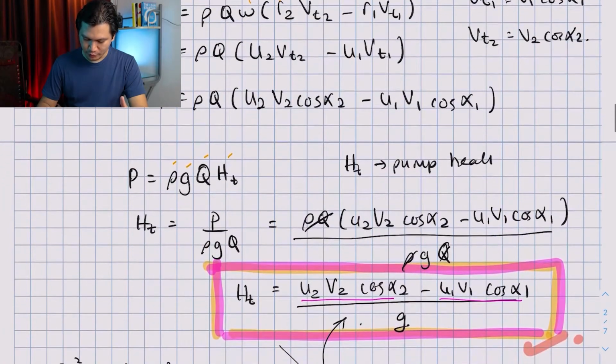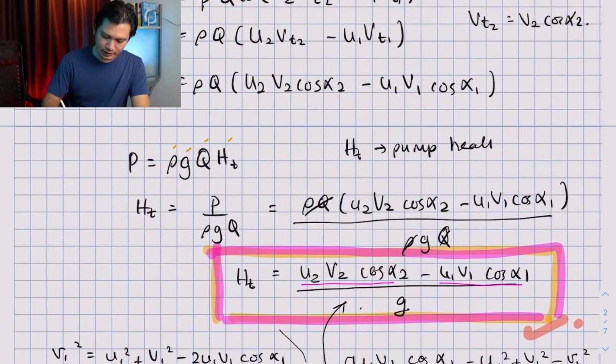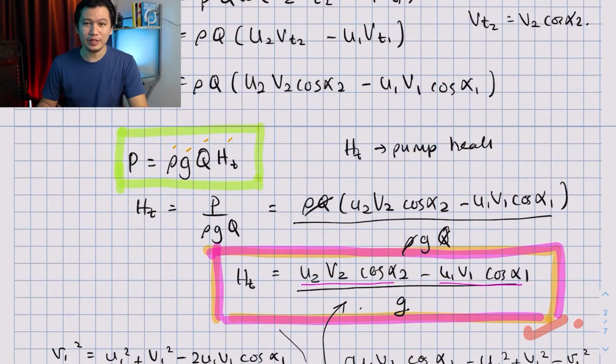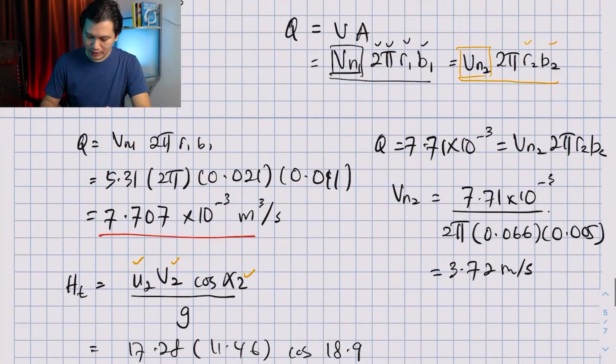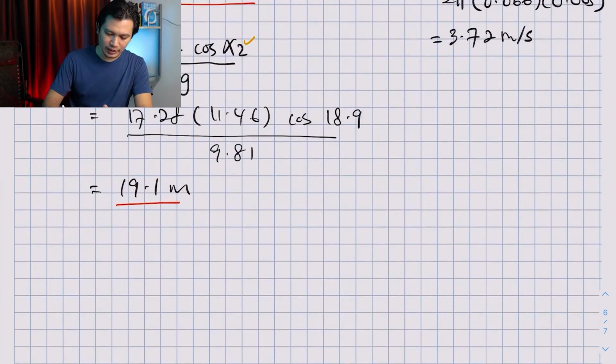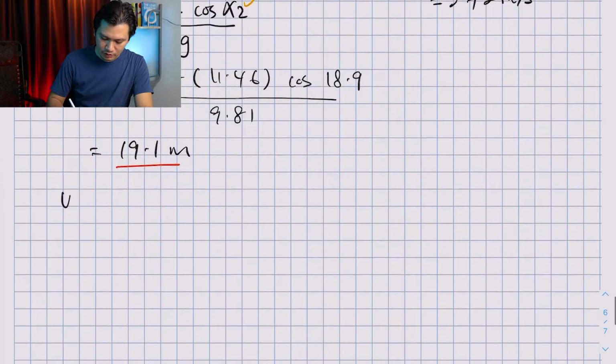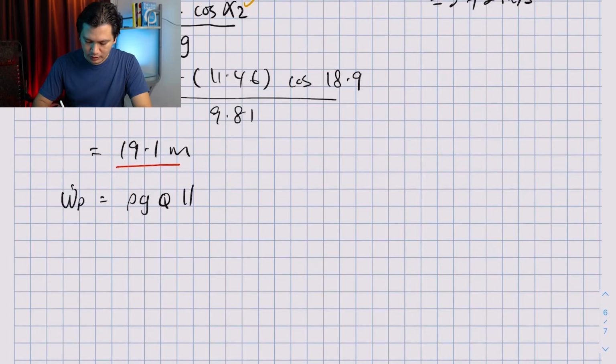I believe we have it somewhere here, and I think this is the equation that we were looking for, except this time we were using P, alright, but this is a required power, or now we are using W dot P. Okay, so W dot P is equal to rho G Q HT, and fortunately for us, we know rho G Q and also HT. So what's left to do is just to plug everything into the equation, and we are done for this question. So W dot P is rho G Q times HT.